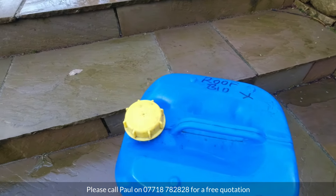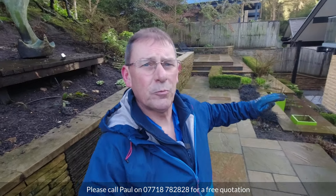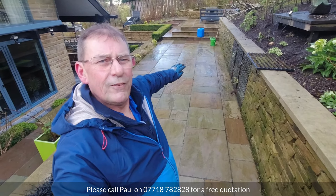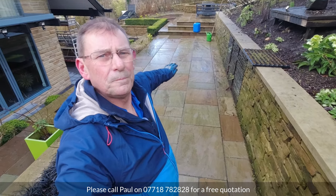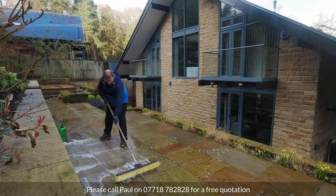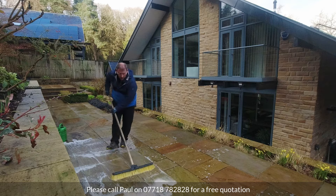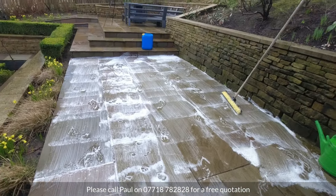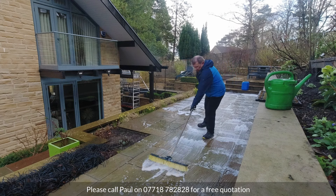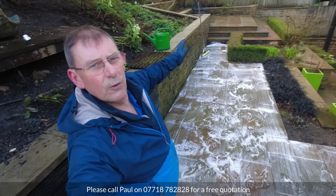As mentioned yesterday, we collect all of the waste chemical from the temporary downpipes. We pour that into buckets and then decant it into drums. Now whilst we can't just tip that waste or allow it to enter the drainage system, what we can do is use it up on the customer's premises. So what I'm going to do now is just put it down on this patio area and that'll start a fairly long-term self-cleansing action on these Indian sandstone flags. So there we are — we've given you a free patio clean as well, Mr Customer.